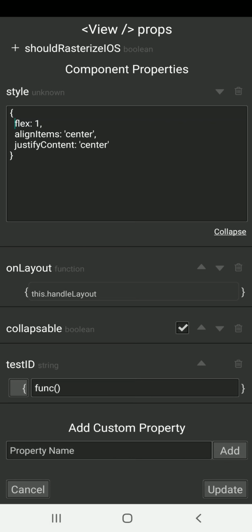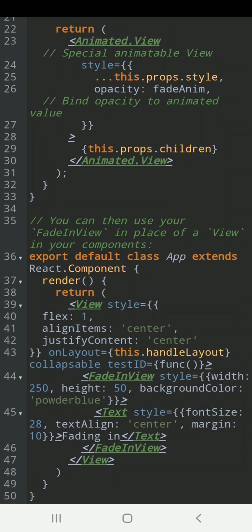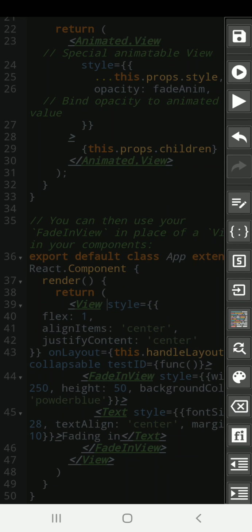And let's update. Our view now has all the properties which we added, and I'll tap on the Prettify tool to make it look nicer.